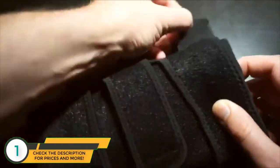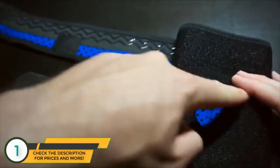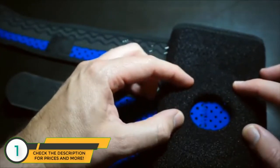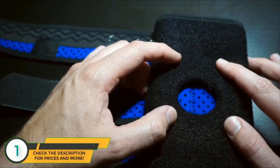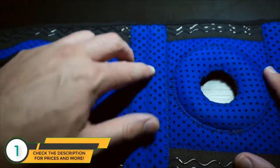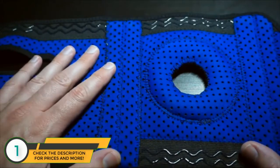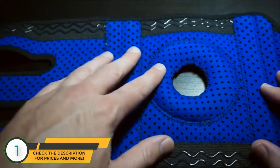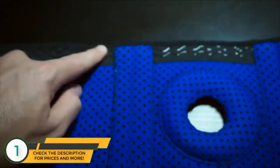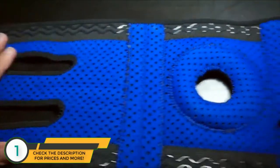The Velcro is super solid, which is nice. I do like the free strap design. I tend to put the center strap on first and then go with the top and bottom straps. The open patella support is not quite as firm as some other knee braces, but still firm enough for support, which I find nice. It's very comfortable to wear for an extended period of time. The inside of the brace has a nice vented material which helps keep it fairly cool. The rubberized grip lining the top and bottom really helps keep it on your leg, and with the three straps tightened down, it really doesn't go anywhere.